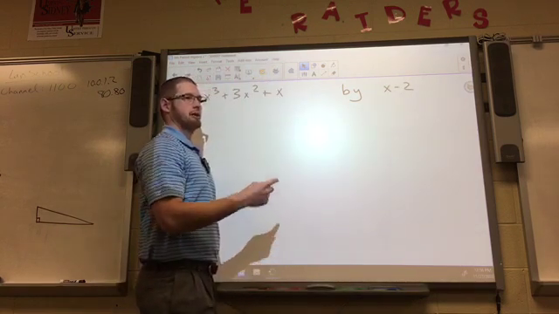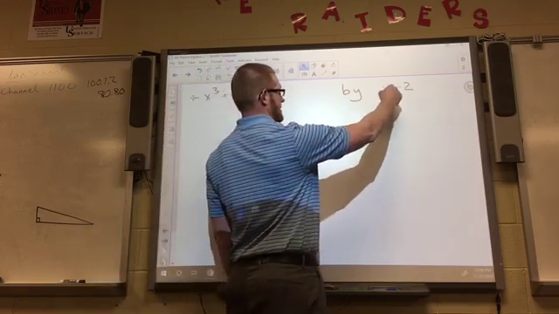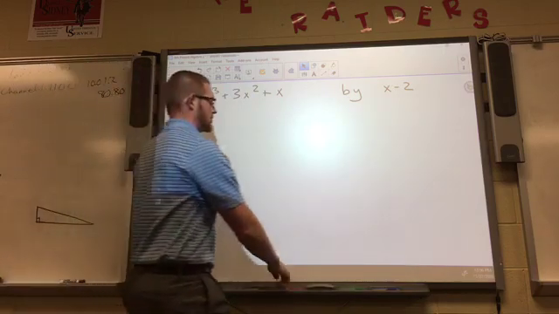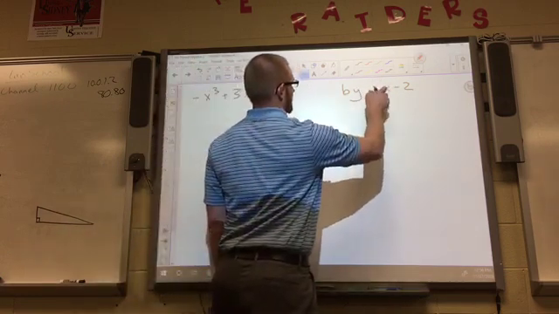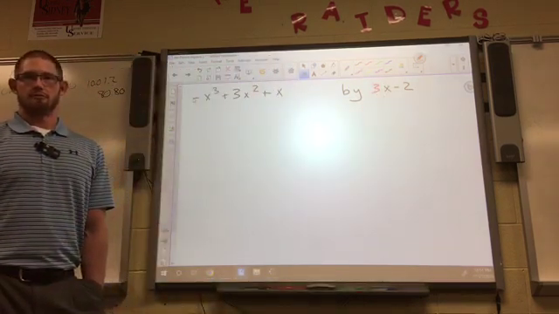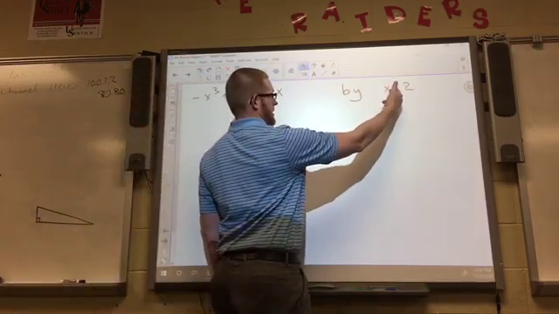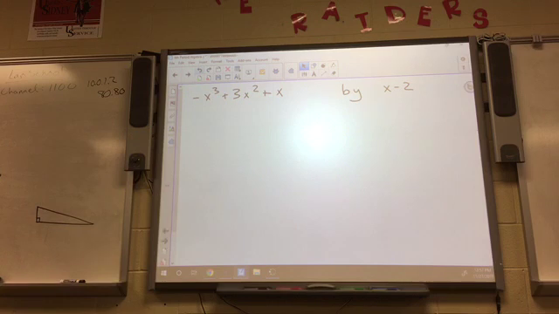So as soon as I put an x squared in there, you can't use this anymore. Does that make sense? If this were x squared plus x minus 2, you can't do synthetic division. If it were 2x minus 2, that wouldn't be so bad, or 3x minus 2, you're not going to want to do synthetic division. That'll be more difficult. But when it's a nice binomial like this, the coefficient on my x is 1, this is a nice whole number, or a nice integer, then synthetic division is going to be the shortest route.